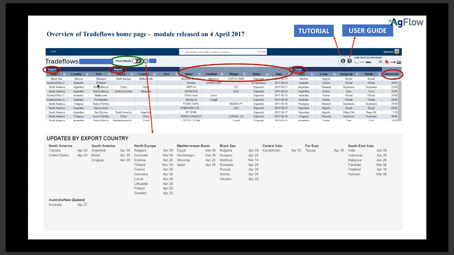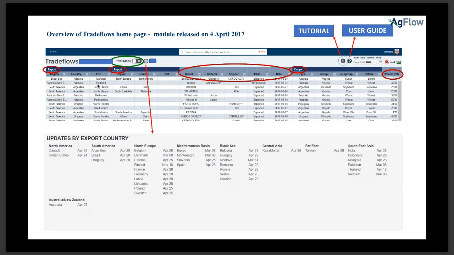Then on the right side, where you see cargo and the blue line, we've made groupings of the commodities and products at different levels of hierarchy, and then we've added the cargo origin, which I'll come back to in a moment. Other than that, you have the vessel, charter, shipper, status, and date, and then the volume. You do not have the charter and shipper for every origin, depending on the way the origins function. In general, you would have good coverage of that type of information in South America and the Black Sea.